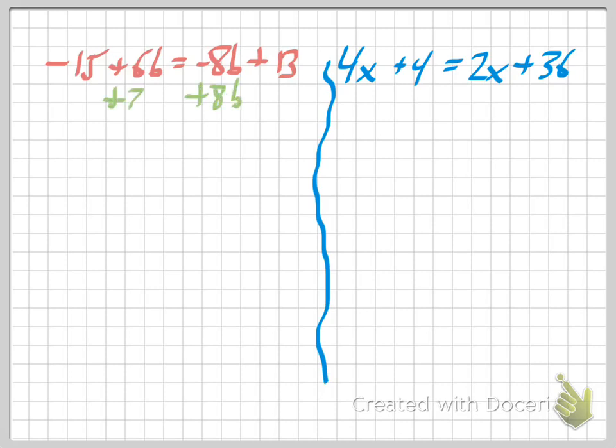When I add my 8Bs, I'm being very careful to put them underneath the B terms. So that fruit ninjas nicely. Let's copy down the whole equation. We get negative 15. We have 6 and 8Bs. That's 14Bs. Equals 13.